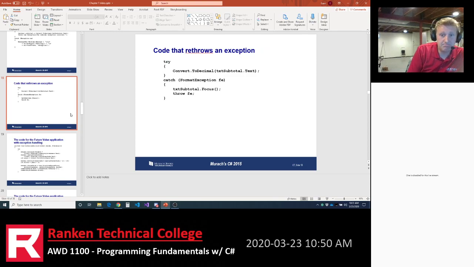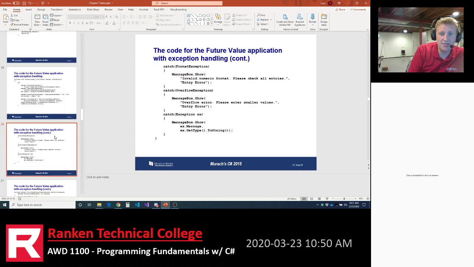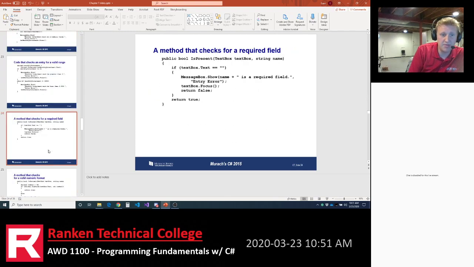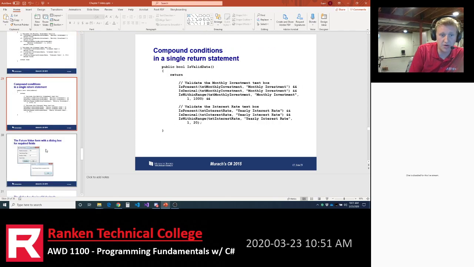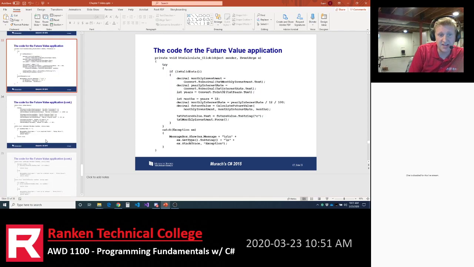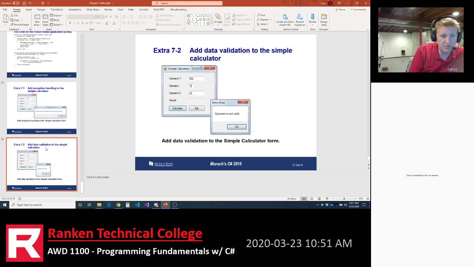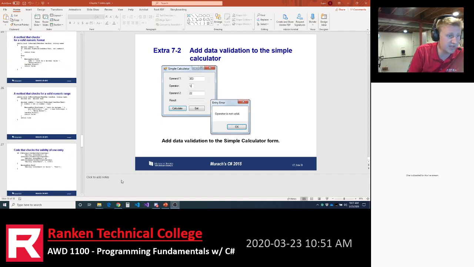Okay. That's a high-level overview of exception handling. All that's left is a little bit of code from the book. We generally write our own programs, so they give you some textbook examples of try catches in here, but we're not really going to use that too much. Let me see what I can do with this stream.